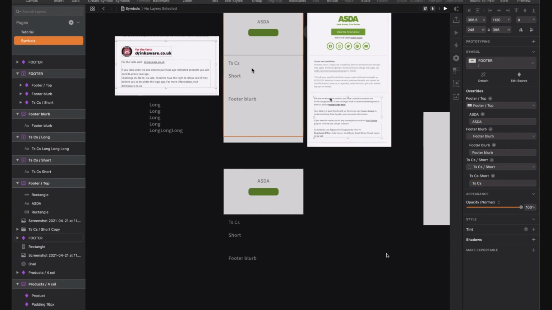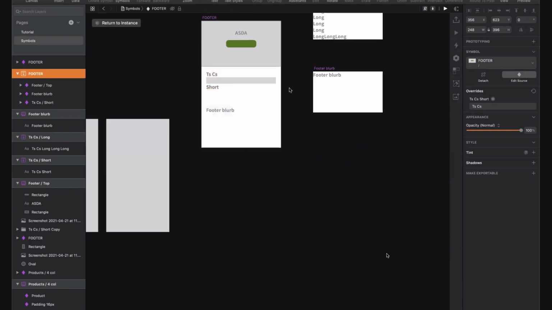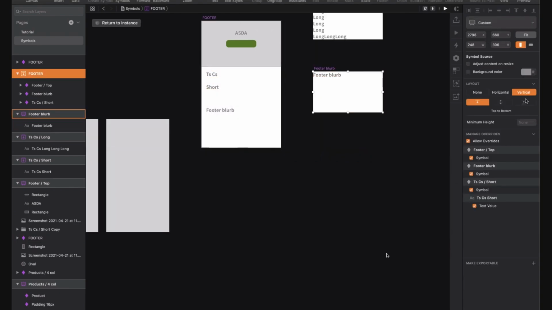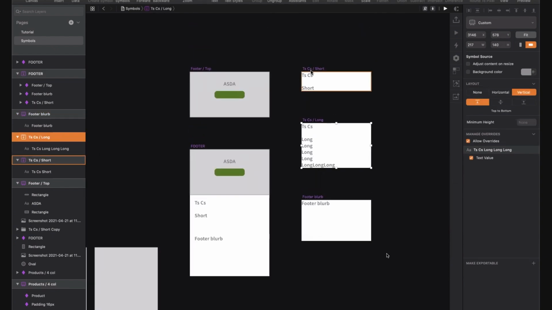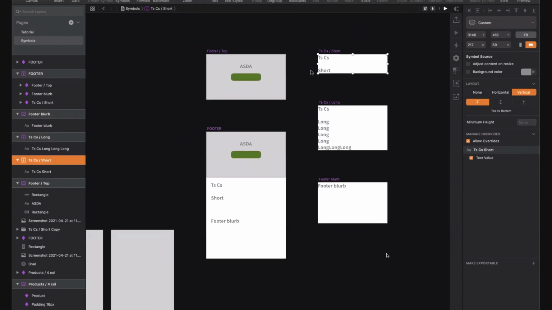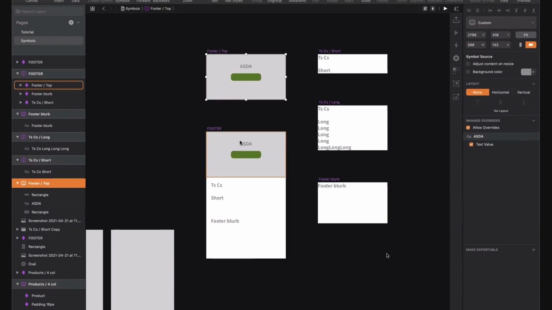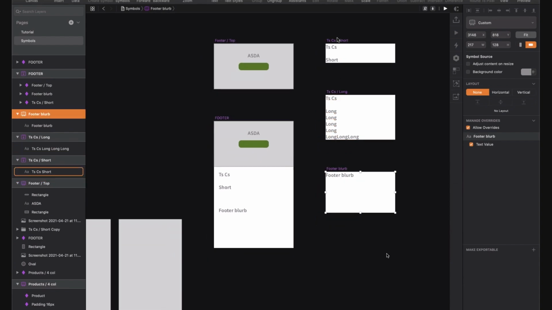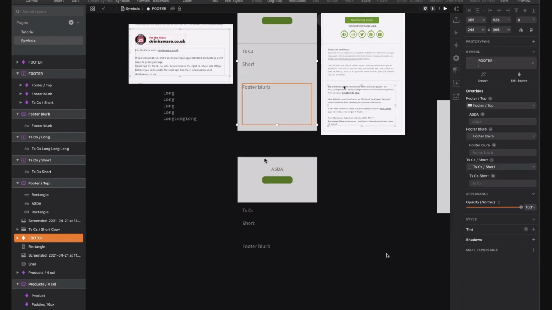And that's all because of the way that I've created this. Right, so sorry. This one here and the other one. So the long one and the short one, because they have vertical top to bottom for T's and C's, it pushes everything down. Amazing. And as long as you set the same for this one as well, this doesn't have to have a setting for that. That's not going to change in height. It's these two that are going to change the height.